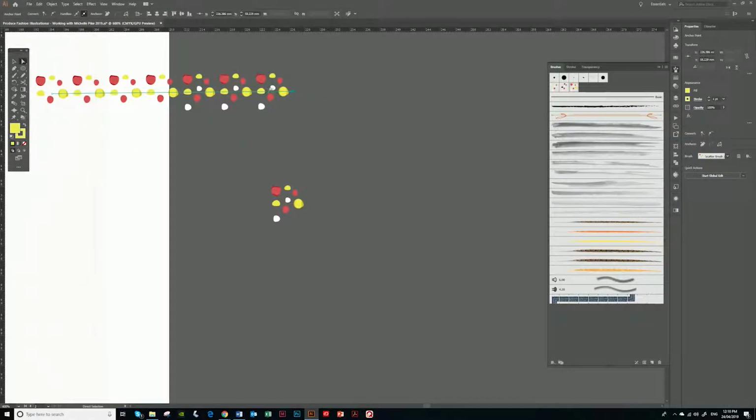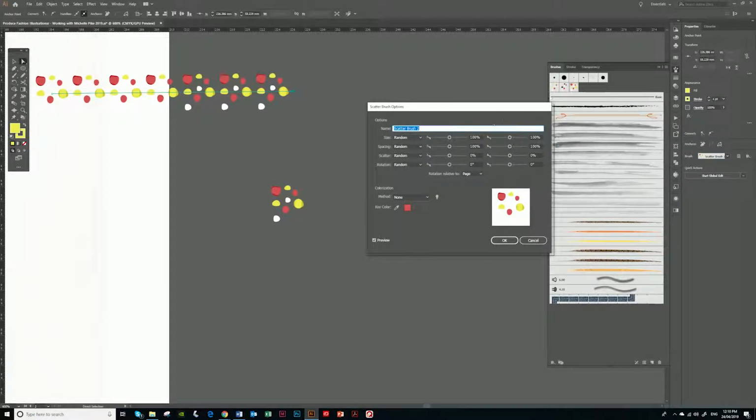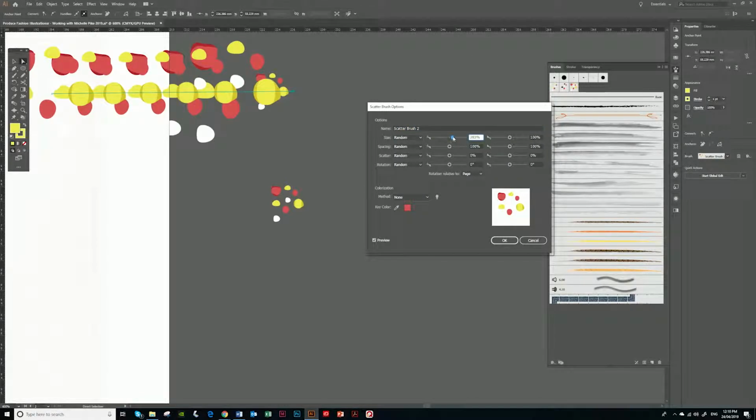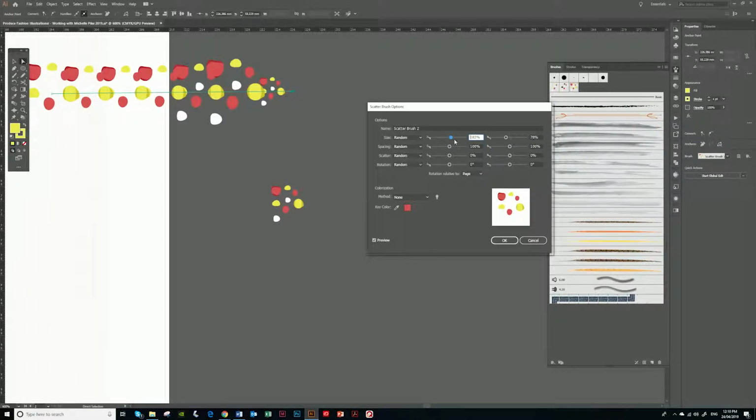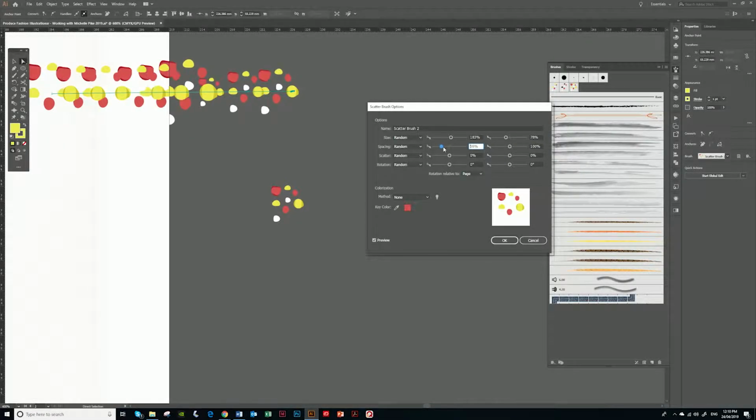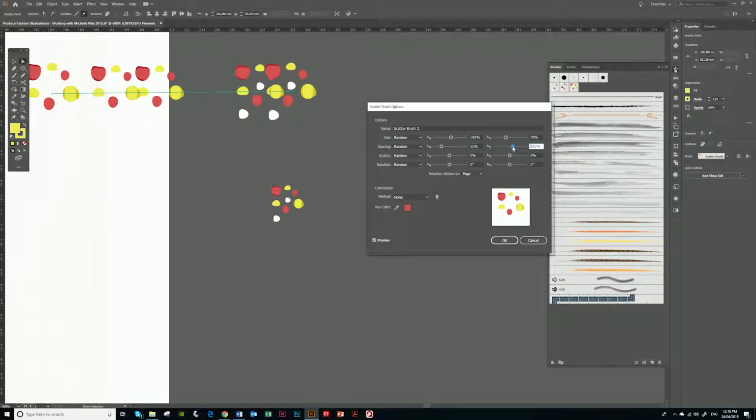And you can see it's actually not as random as I personally would like. So what I'm going to do now is double click on there, and this will open it up. And now with the preview selected or checked, I can change that, but then change this here. So we can change this a little, maybe even, and maybe there.